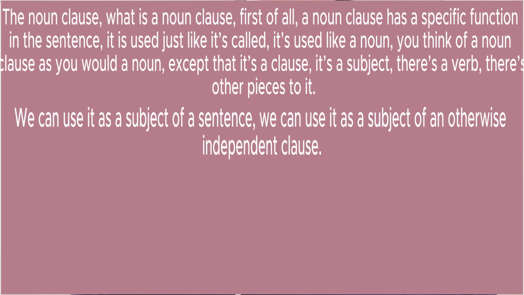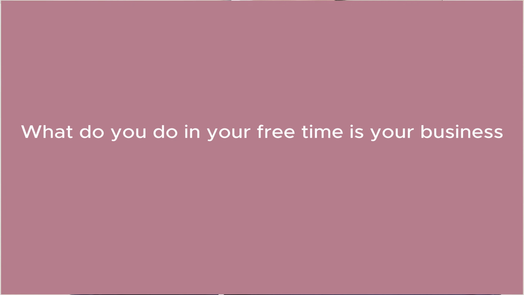Okay, we're going to start with the noun clause. What is a noun clause? First of all, a noun clause has a specific function in a sentence. It is used just like it's called. It's used like a noun. You think of a noun clause as you would a noun, except that it's a clause. There's a subject, there's a verb, there's other pieces to it. We can use it as a subject of the sentence, as a subject of an otherwise independent clause. The first sentence: What do you do in your free time is your business.